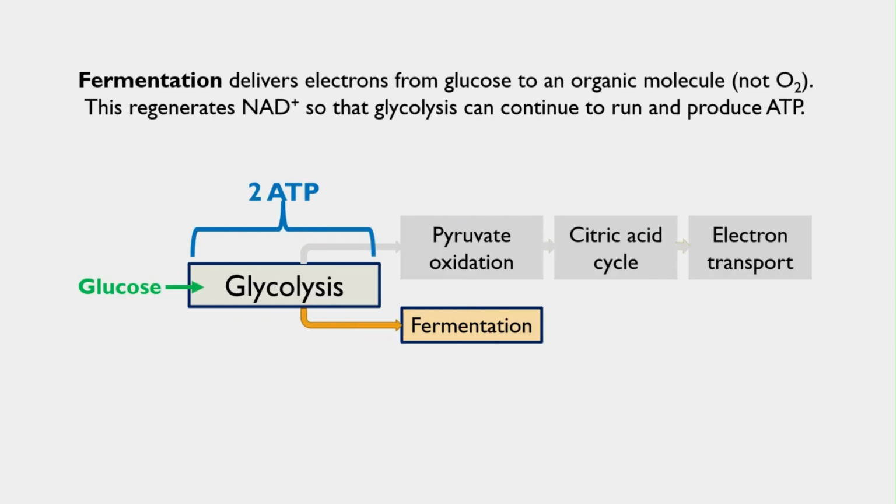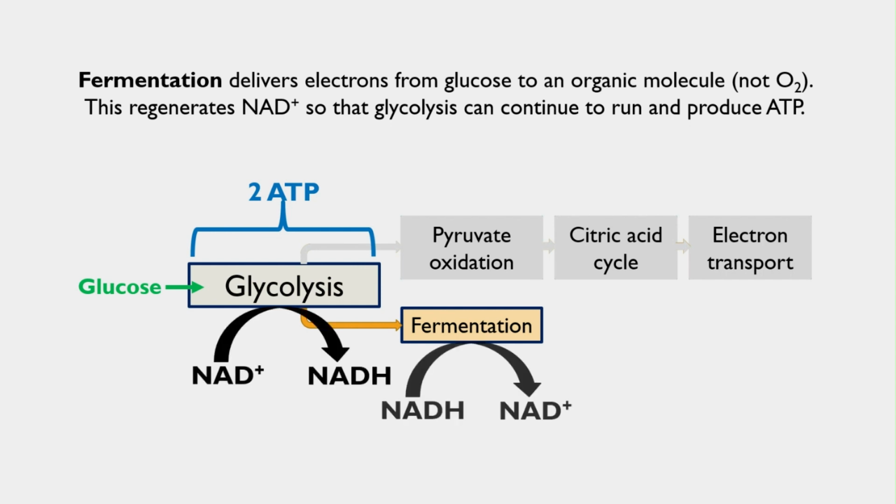You may have heard of fermentation colloquially in some of the processes we use it in. But fermentation is an alternative metabolic pathway under anaerobic conditions, or conditions without oxygen, which instead of using oxygen as the terminal electron acceptor, uses organic molecules as a terminal electron acceptor. And this regenerates NAD+ so that glycolysis can continue to run and produce ATP.